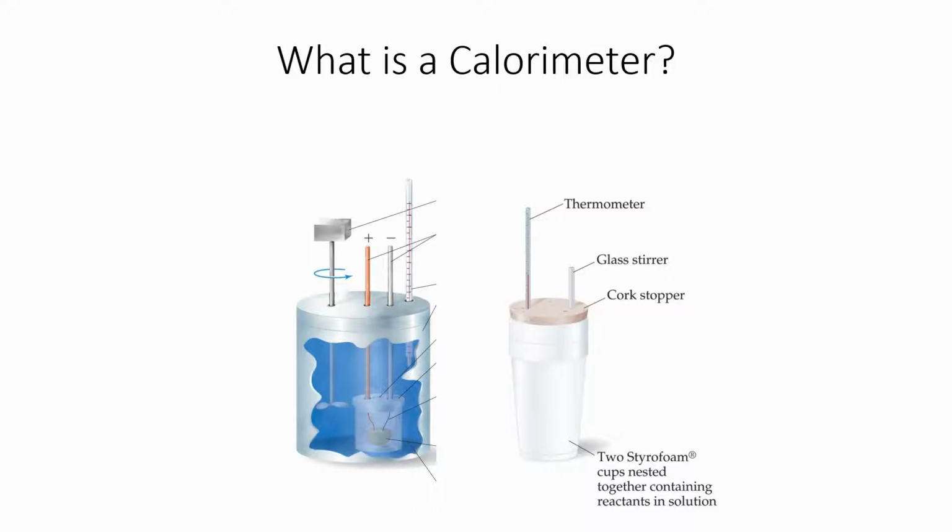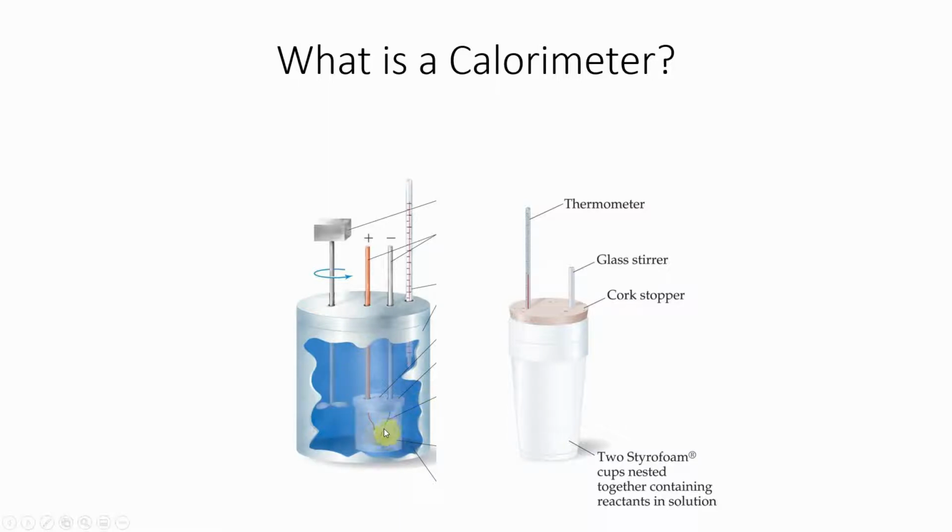Now, we're about to do a lab, and at home I didn't even use styrofoam cups. But of course, the goal is to keep them pretty well insulated so that heat doesn't leak out. They always have a thermometer in them because you need to measure temperature. A bomb calorimeter is useful whenever you're doing a reaction that's not aqueous. If you're doing an aqueous reaction, this works great. But a bomb calorimeter will let you isolate the stuff inside a small container, and the water you need for every calorimeter is on the outside.